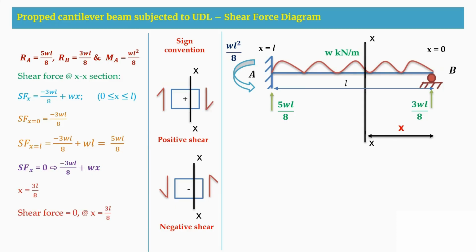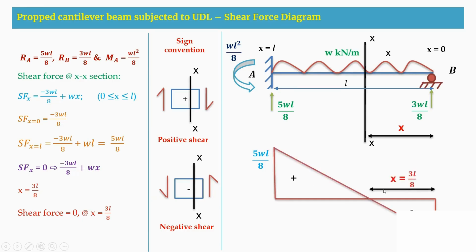Now, we are going to draw the shear force diagram. So, we will take the same AB line. At B, you are having a negative value of 3WL by 8. And again, at L, it is a positive value of 5WL by 8. And at X is equal to 3L by 8, you are having the shear force to be 0. As it is a UDL, it is linearly varying. So this is the final shear force diagram we are getting. So you can shade this portion also. This is how we are going to draw a shear force diagram.